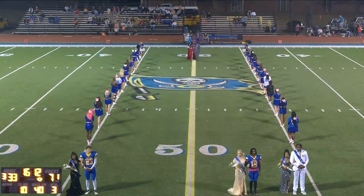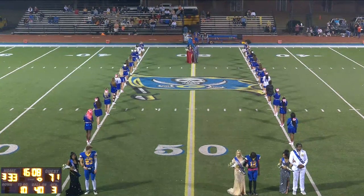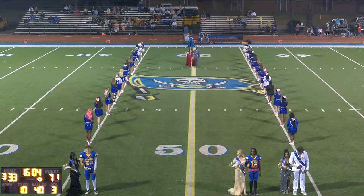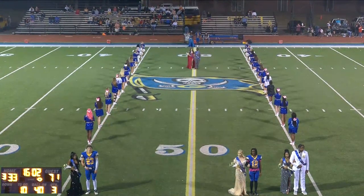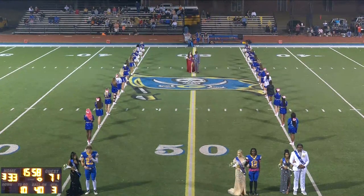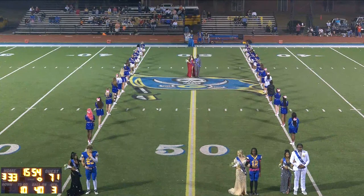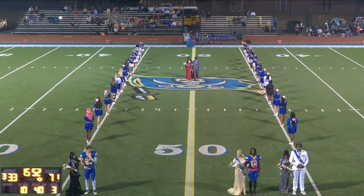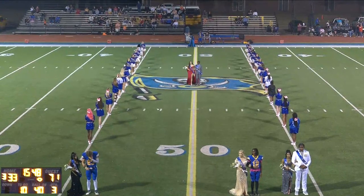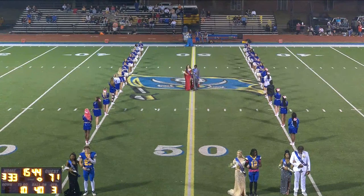The person Mandy admires most is her older brother Dylan, because he is one of the hardest workers that she knows. He pushes himself beyond all limits and has such a kind soul. He would help anyone who asked him, and Mandy hopes to be like him one day. Her hobbies are softball, basketball, and late night riding around with her best friend, Haley Bell. Mandy's words of advice are, accept what is, let go of what was, have faith in what will be. Sometimes you have to let go to let new things come.